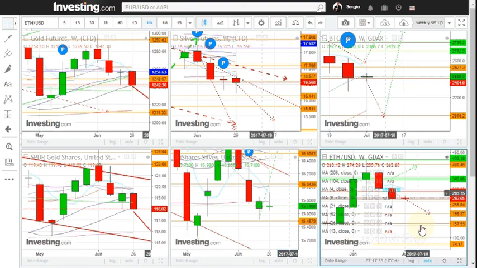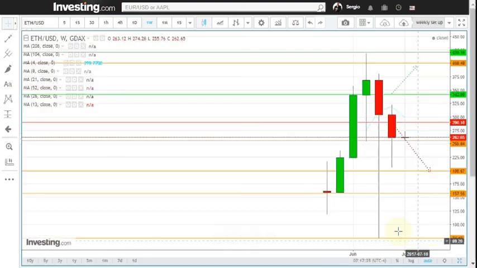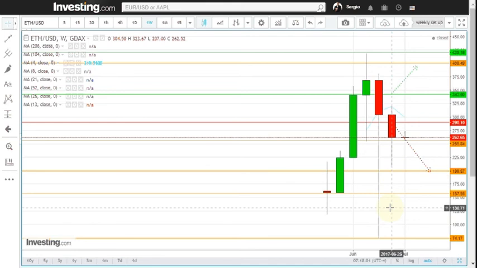Now you have your Ethereum, and let's have a look. You don't have a lot of data on the weekly side, but same thing. Two weeks ago, we had a huge crash over here. You only have information for the 4-week moving average. We're already trading below, and now you see here we have a huge pointer. So that's a signal for me. I'm still remaining bearish on Ethereum.